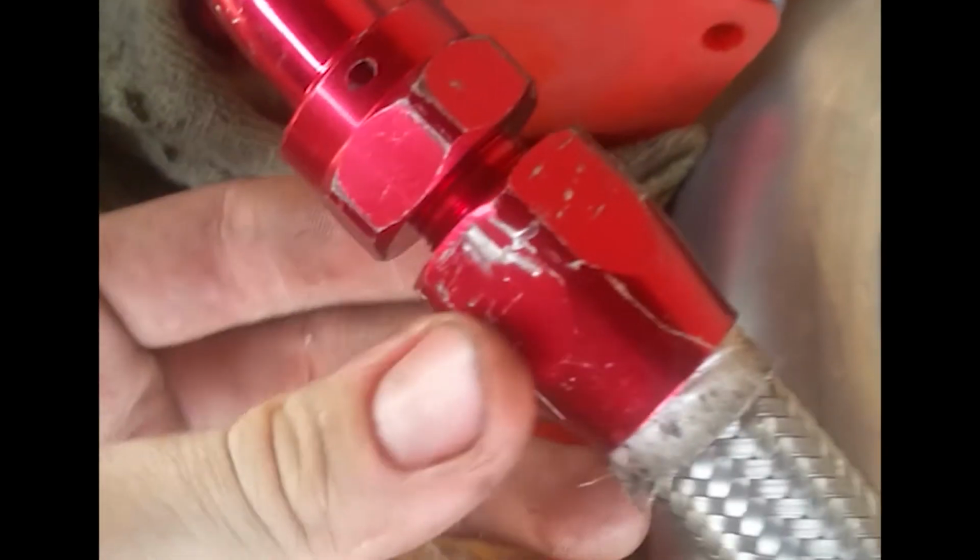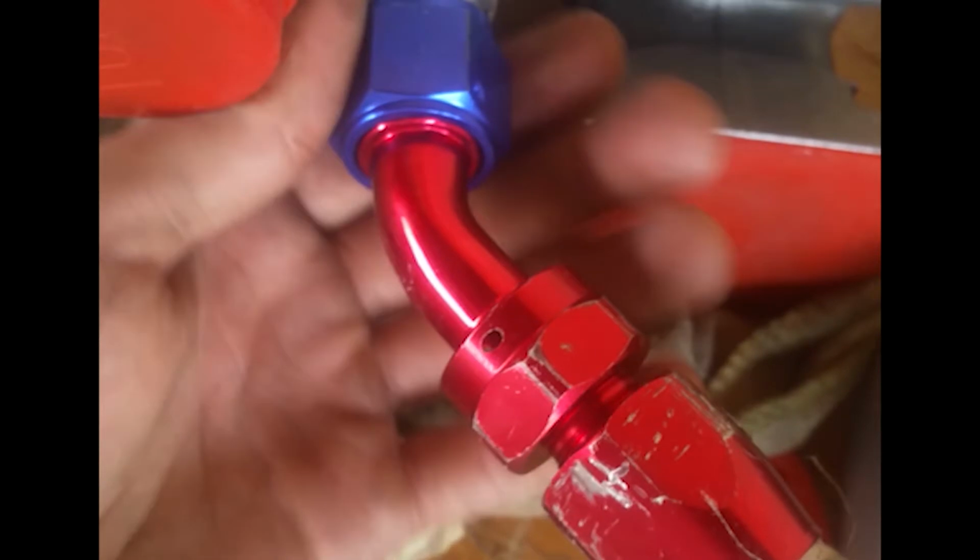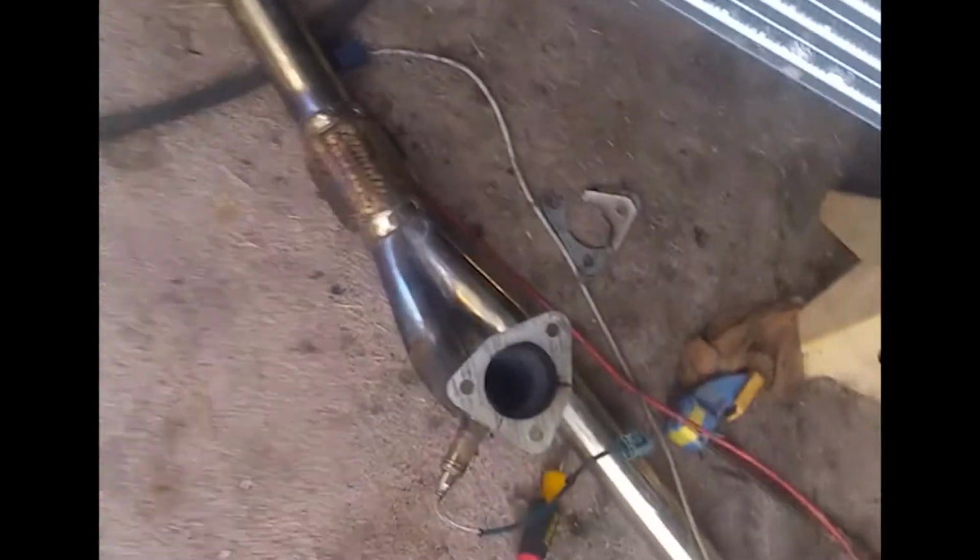I could barely get this one on. It's all marred up. I could barely get that one on. Just gotta figure out how I want to route the piping. But I'm definitely gonna have to cut somewhere in this mount. I'm gonna cut the bottom of this circle and then all the way up as much as I can, and maybe, because the exhaust is going through there, weld that solid so it doesn't move. It doesn't hit the exhaust and mess with it.